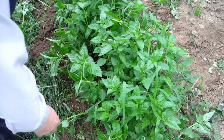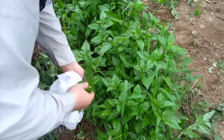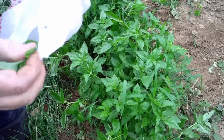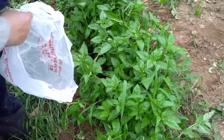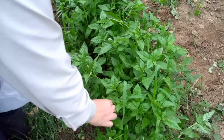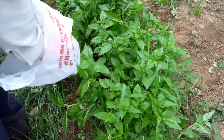See how this one's all laid over? Okay? This head is heavy. So I'll just reach over in there and pull that head off like that. And I keep a bag, and I just throw these in the bag. Now there was one I pulled off by accident there. I put it in the bag. Now I'm going to go through here and pluck out the centers of most of this basil.